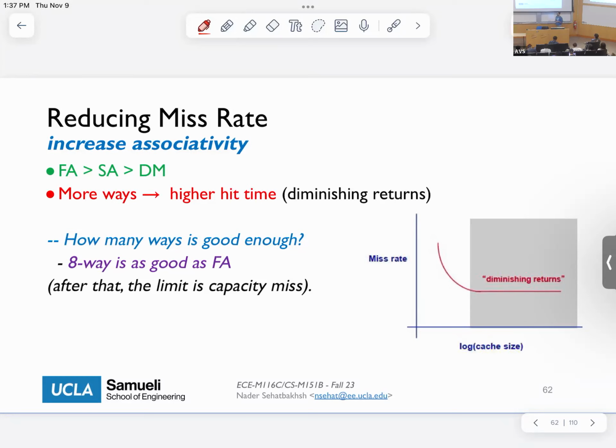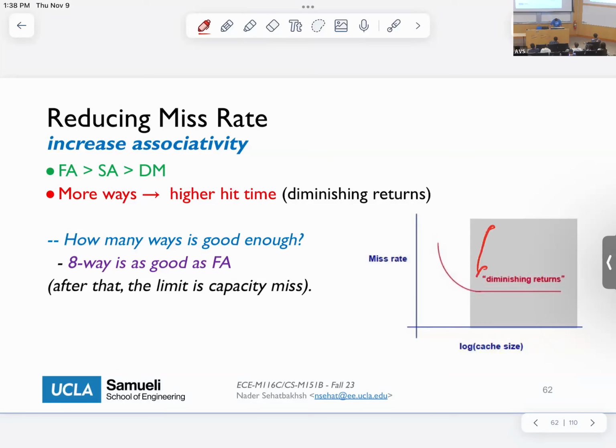Another question, of course, is why don't we increase our ways as much as we can? So, for example, I told you that most systems either use 8 or 16 ways. So why don't we do 32 or 64? Similar case to cache pollution, we're going to have what we call diminishing returns, which essentially what will happen is that at some point, doesn't matter how many ways I have, what I'm going to have is conflict misses and compulsory misses. Remember that I told you that compulsory misses and conflict misses don't matter which sort of cache you're using. It's because of the size and type of the data that you have. So increasing the number of ways won't help you with that.